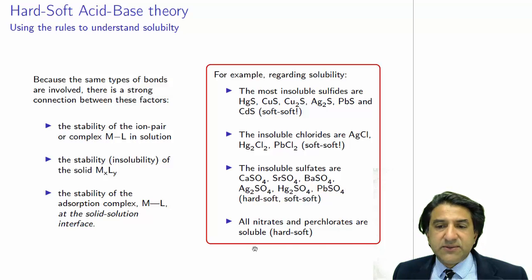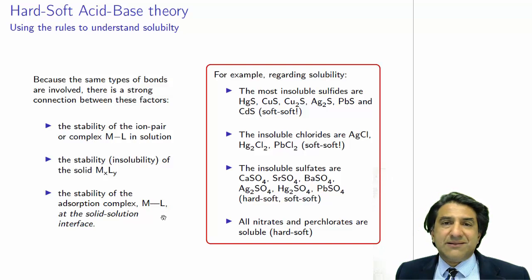Okay. Now, you can see how this works. And it's pretty useful for making a good guess. Now, there's a few things correlated with these solubilities. This is very good for predicting the stability of an ion pair. So if something is insoluble, that means there's a strong interaction between these particles. The stability of an ion pair is related to its insolubility. The stability of the solid is related to the ion pair interaction. The stability of absorption of the complex metal with a ligand on a surface, all of these are related. See you later.